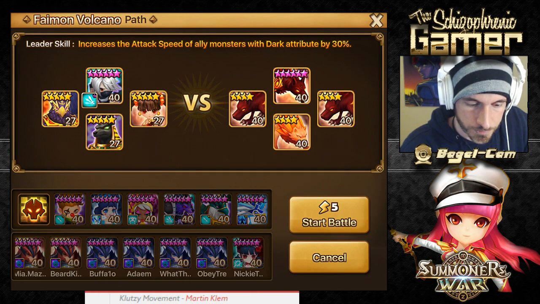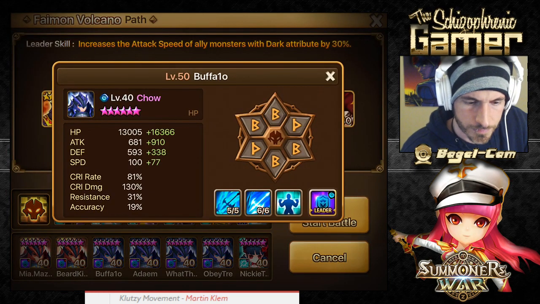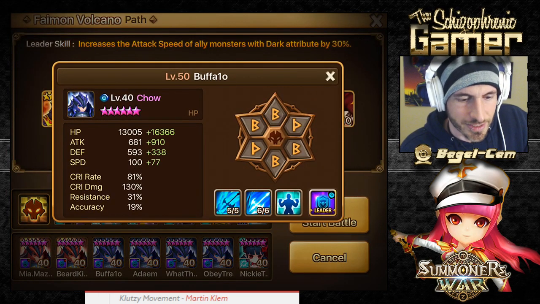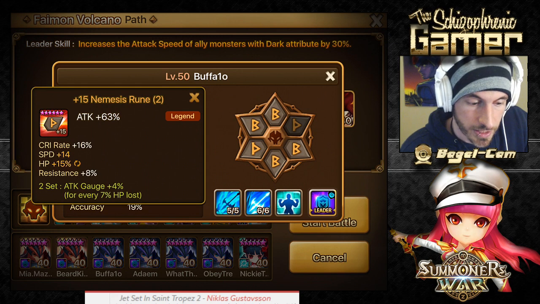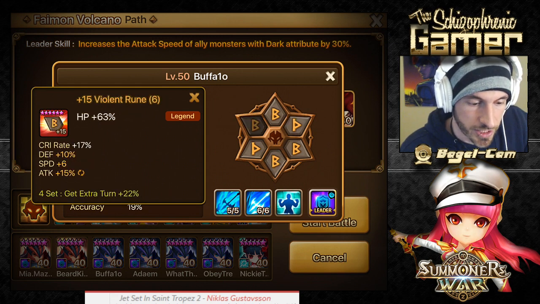Let's check. 13,000? 13,005. So this is nice. Let's check out a couple different builds for him, actually. Attack, crit damage, HP. Okay, hybrid build, going for lots of speed and subs as well.